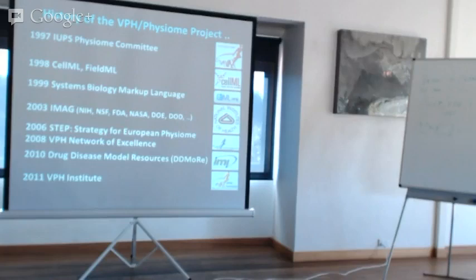The development of the CellML field model began in 1998, and I'll talk more in a minute about the origins of that. And about the same time, the CML community, which is much more to do with reactions and biochemical processes, whereas I think CellML has always been more for biophysical models. And then in 2003, the NIH, together with a number of other institutes, formed the IMAG consortium, led by Grace Peng now, and since then it has been issuing calls and RFPs for Physiome-related funding from NIH, plus organizing an annual meeting, which brings together all the people who have funding through NIH to discuss issues relating to what is coming.